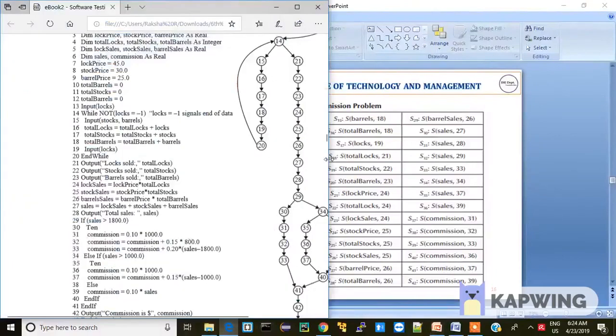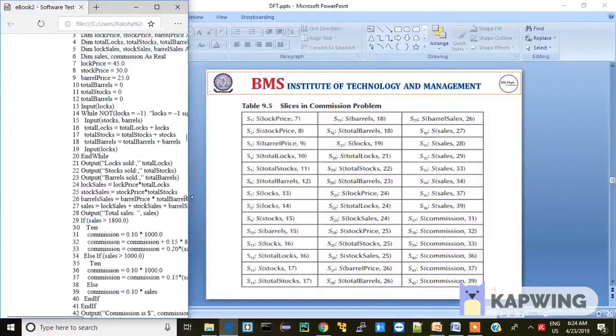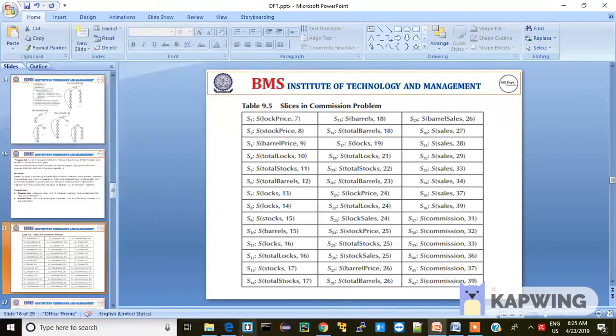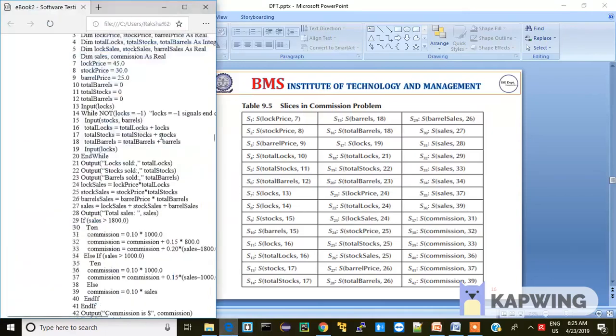For the simple commission problem, we have considered too many slices, 42 slices in total. As I said before, S is a slice, then goes the variable name, and the second parameter is the line number. So in line number 7, this simply means that log price has been defined.